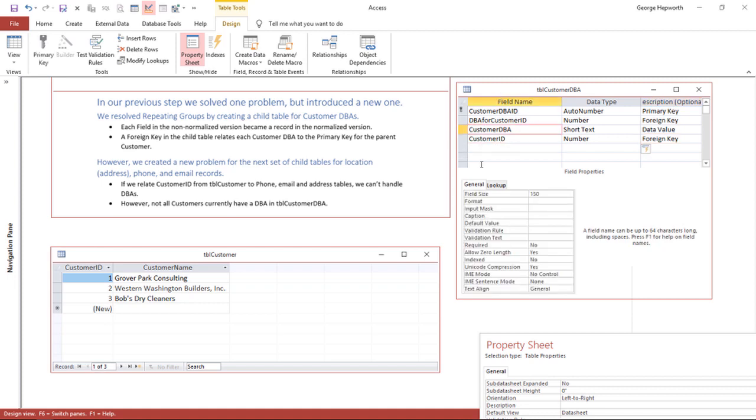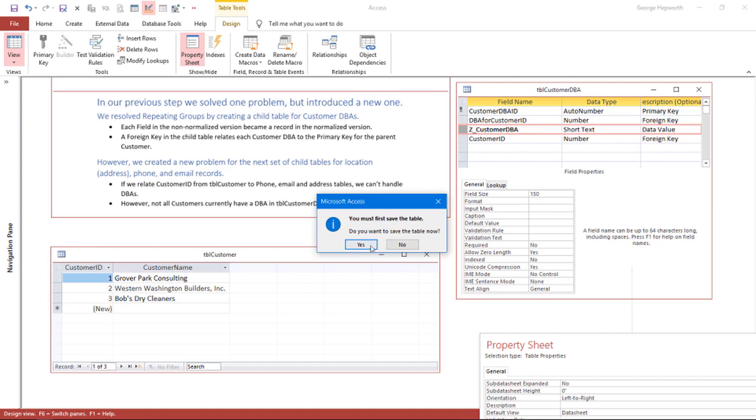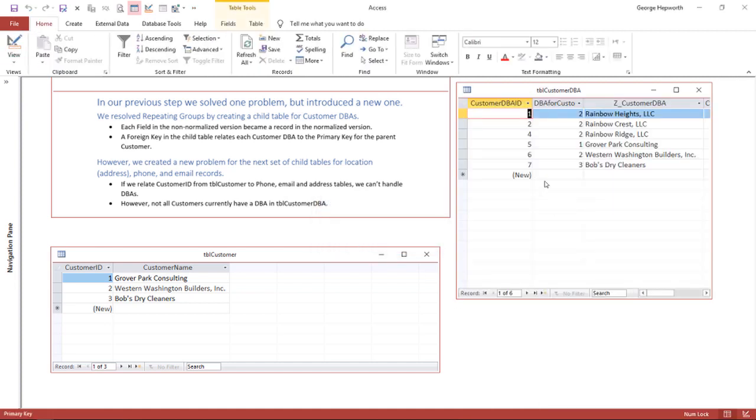Now, I'm going to go ahead and do something a little bit off subject for a second. When I know that I'm eventually going to remove a field like this, I'm going to get rid of customer ID, but I'm not quite ready to do that. I often prefix Z underscore to that name, and that tells me when I'm cleaning up, getting ready to deploy, that this is a field which will eventually go away, and I will delete it as the last step.